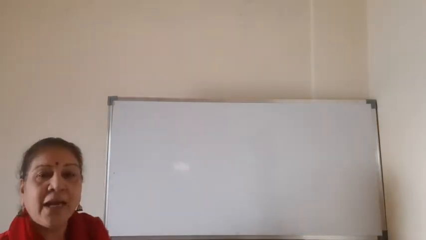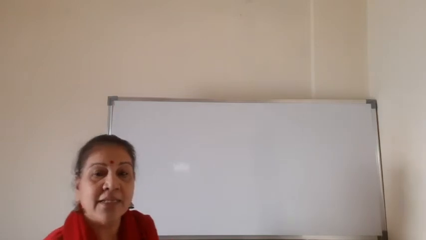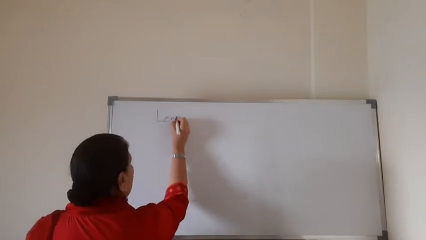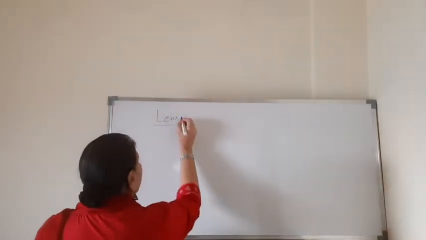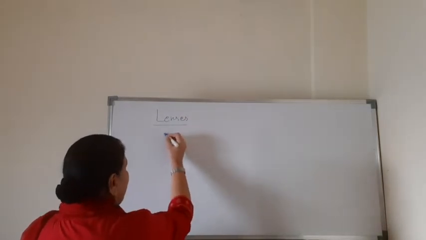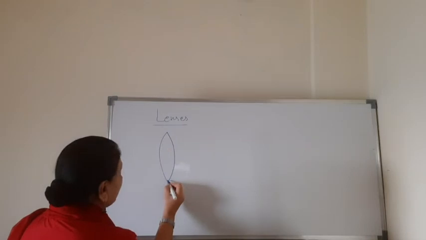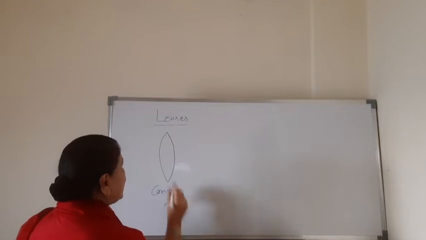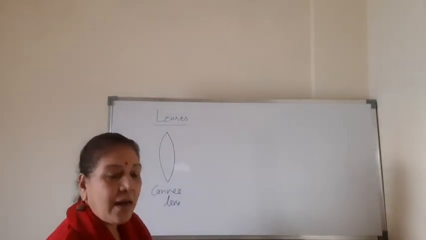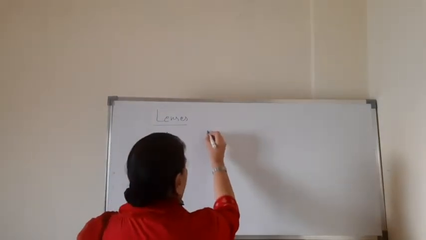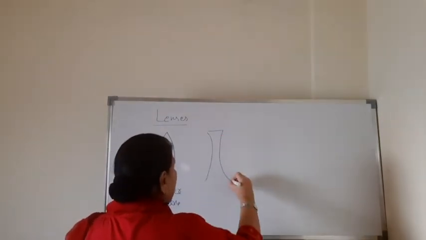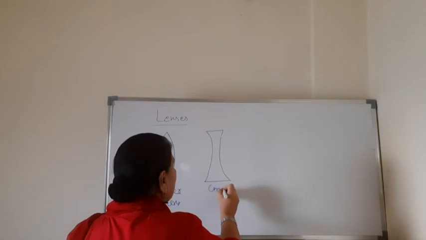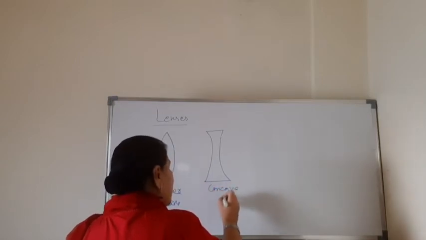So the very first thing I'm going to talk to you about the spherical lenses, that is the types of lenses you may see or you must have seen. So we have different types of lenses. We have a double convex lens, which is referred to as convex lens. It is double convex because both the sides are bulging out. Then we have double concave lens. Both the sides are caving in, so it is double concave lens, or we just simply say concave lens.